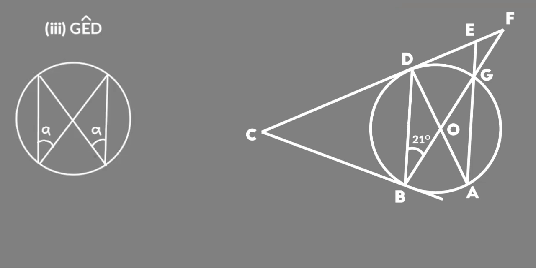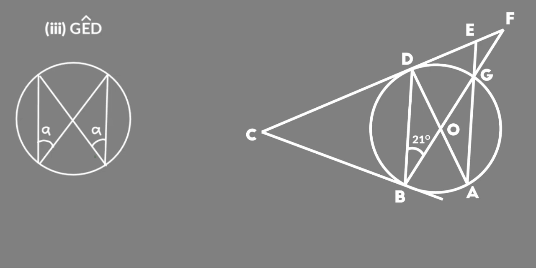The next question asks us to find the angle GED. How are we going to do that? Well, look at this diagram very well. I want you to notice where we can find this rule that I'm going to draw on screen. As you can see on screen, I've shown you a certain property in circle geometry. If you look in the diagram and try to see where it's applied, you are going to see that the angle EAD or DAE is equal to 21 degrees.